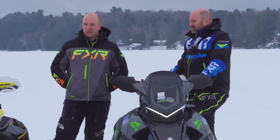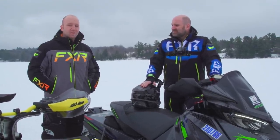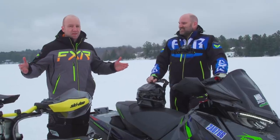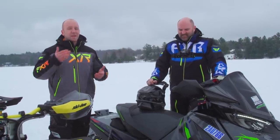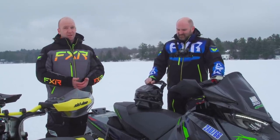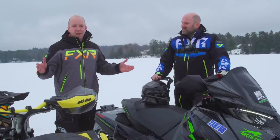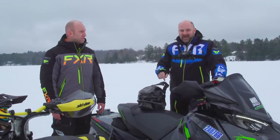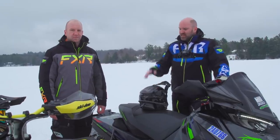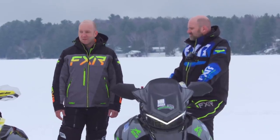There's no big guy versus little guy. And just so we can get rid of the comments — even though you're still going to say it — yes, we could tune these snowmobiles, yes we could put thousands of dollars into tuning and thousands of dollars worth of studs on these snowmobiles. But that would be completely subjective to what we do to each sled. Therefore, testing them in their bone-stock state is really the best way to do this. If you really want to shoot out two sleds that are identical, you can't tune them identically. The only way to make it fair is this — the way they come from the factory. This is how we test them.